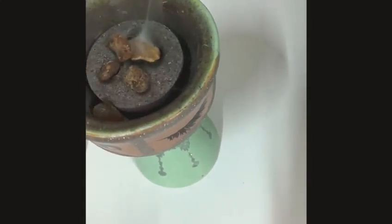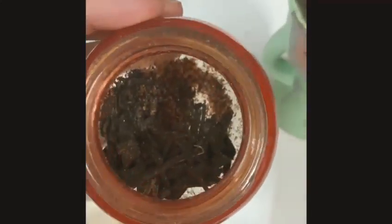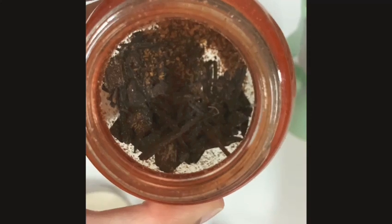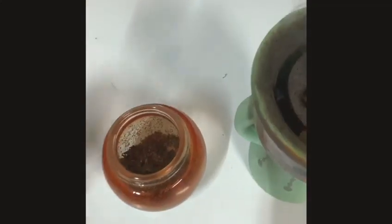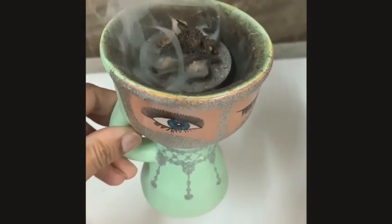And then I go ahead and add some bukhur, which is made of sandalwood amongst other things. And that's this one over here. And this one's really good for the scent. Some lovely ones out there that smell really good. And then it should look really smoky like that. And I'll take that around the house and smoke out all the rooms.